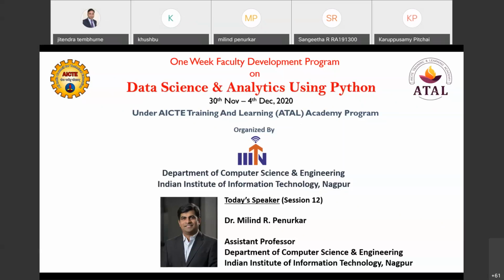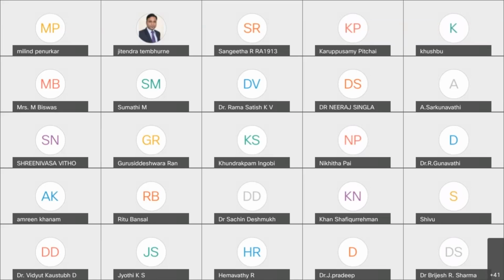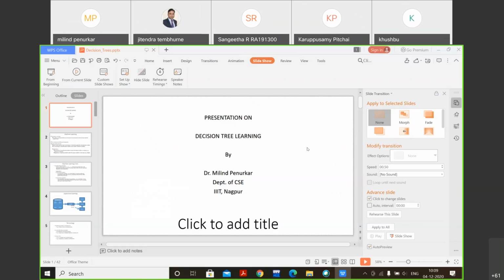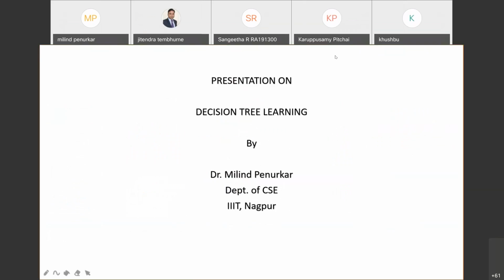Good morning, all. Yes, sir, you can start. Am I audible? Yes. Thank you, sir, for inviting me. Thanks a lot for giving me an opportunity. Good morning, all. Yes, sir, you are audible. Okay, so let me share my screen. Is the screen visible as well? Yes, sir, the screen is visible. Okay, fine.